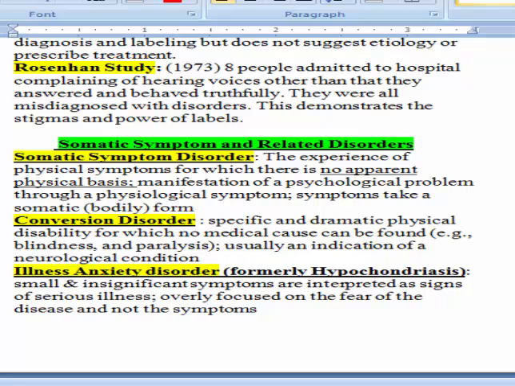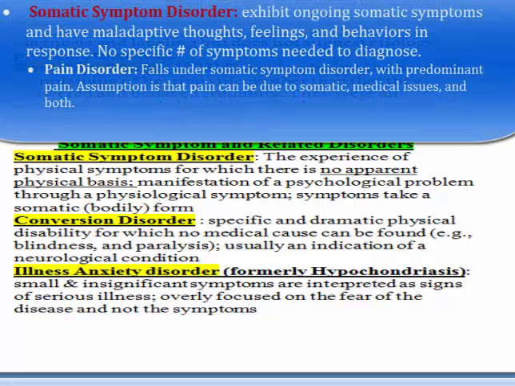One of the main disorders that you'd have to know as part of this is called somatic symptom disorder. So it's the experience of physical symptoms for which there is no apparent physical basis. Somatic means bodily. So when we talk about somatic symptom disorder, what we're talking about is people who are experiencing issues. It might be hand paralysis, or it might be back pain, or it might be, I don't know, ongoing pains in your head or something like that. But when doctors look, when they check your blood, when they scan your brain, when they do all of those things, they can find no reason why it's happening. But you're not faking it, okay?